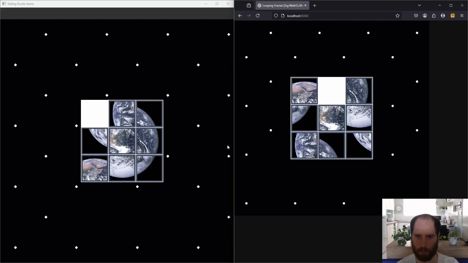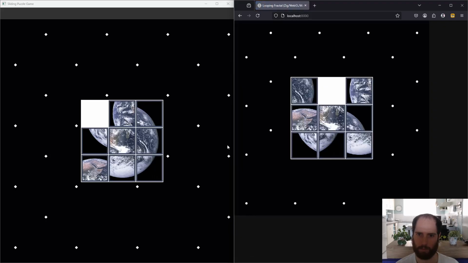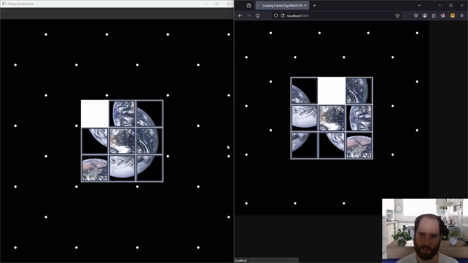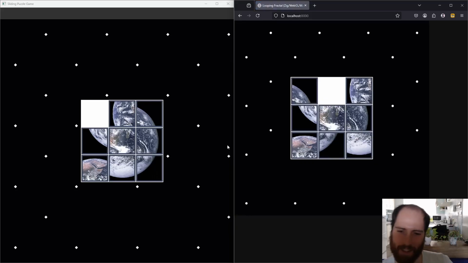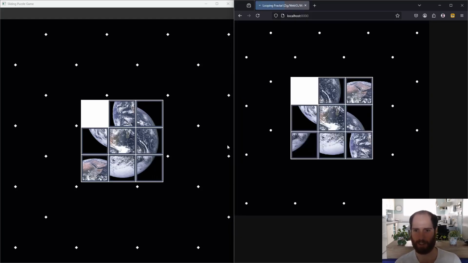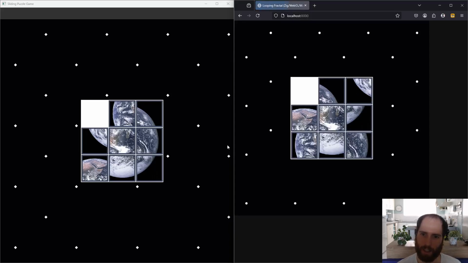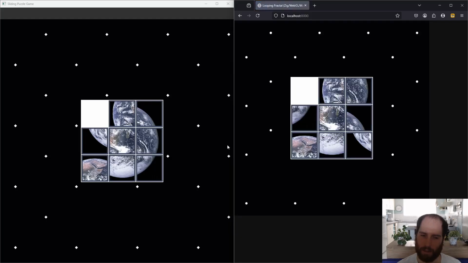Yeah, that looks right to me. And since this is the web and the time is slightly different, because it's not as fast, we're picking up those slight differences. But weird how the center tile is always the same.